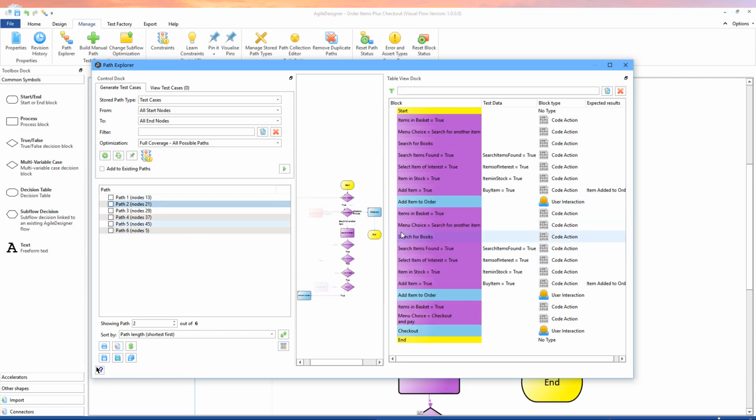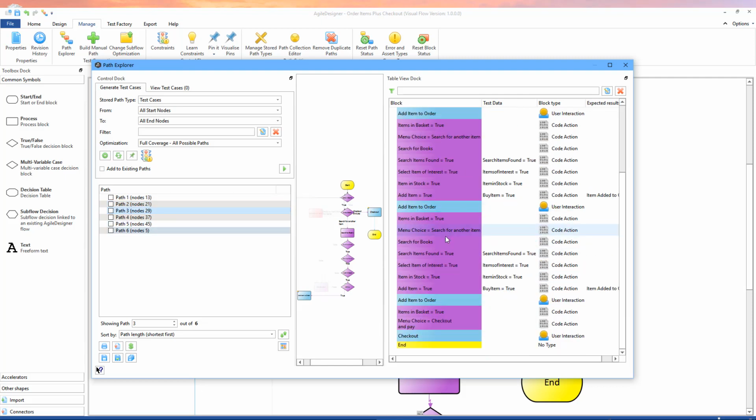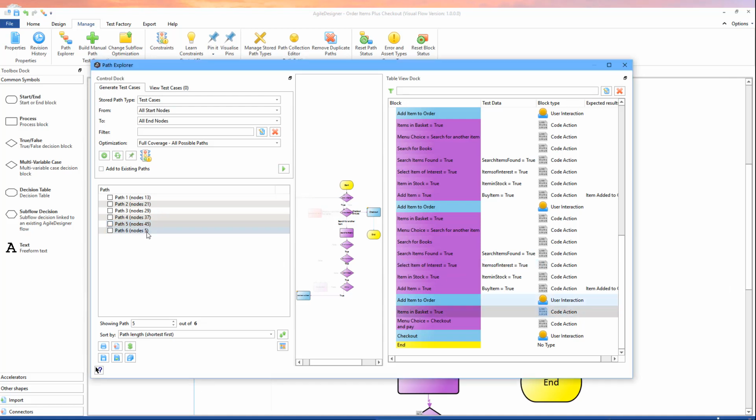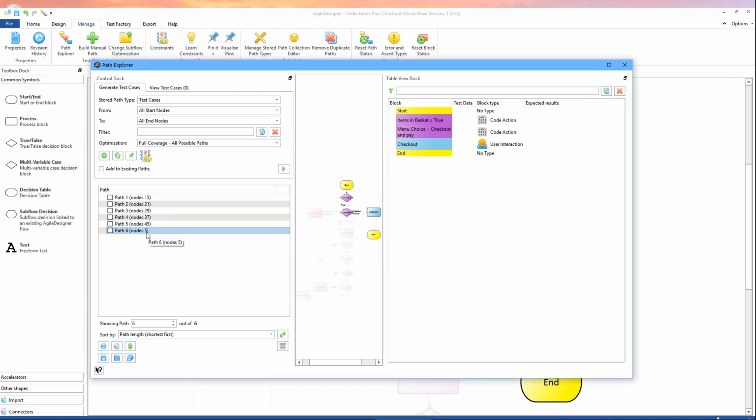The second one adds 2 items, checks out. 3 items, checks out. 4 items, 5 items. And the last path simply goes directly to the checkout with no items.